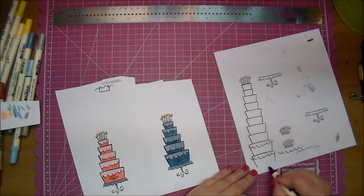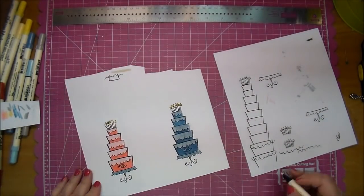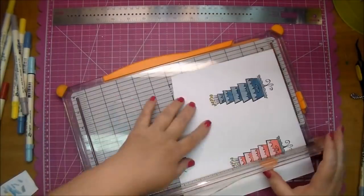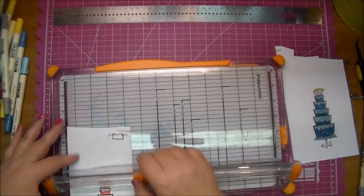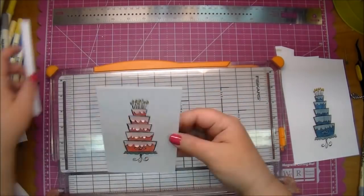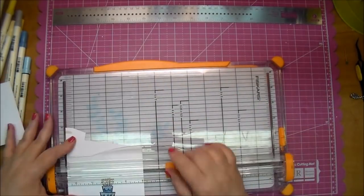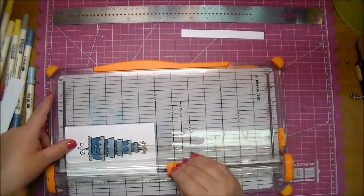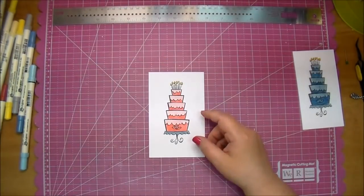Again, drying that with my heat gun since VersaFine takes a little bit longer to dry. And now I'm using the white picket fence that comes in the collection of markers to add just a little bit of color to that little bow at the bottom. I'm not measuring these, I'm just cutting them out and I'm going to work cards around them.